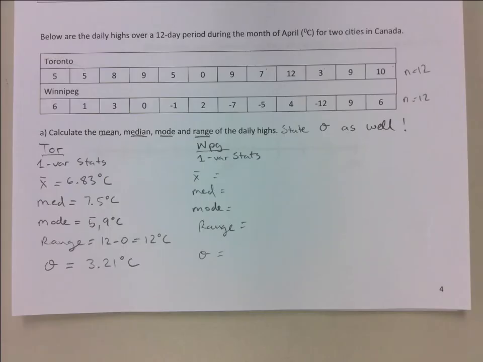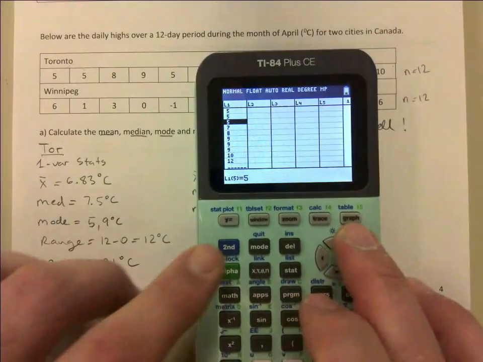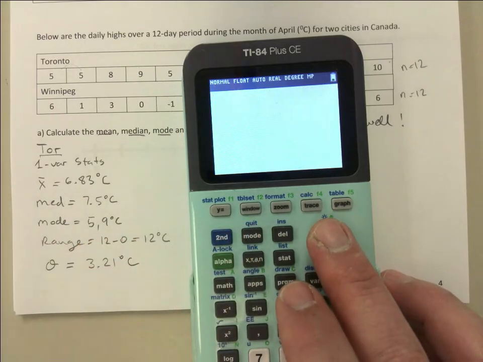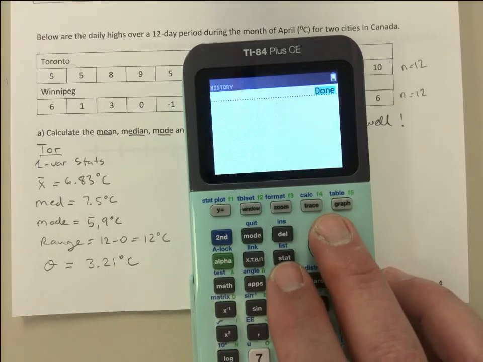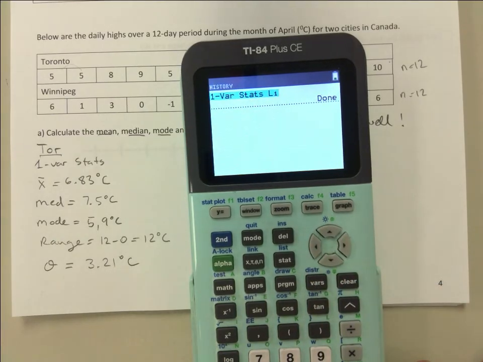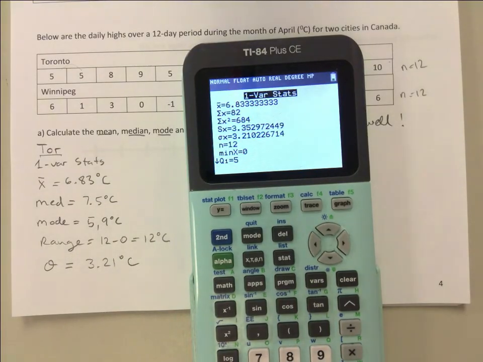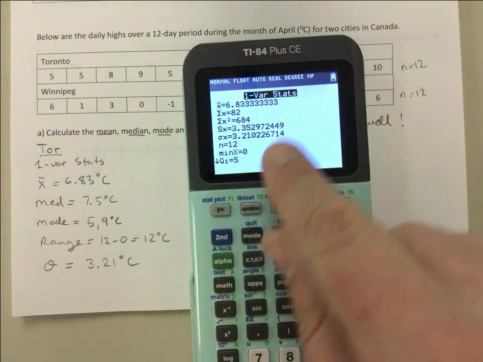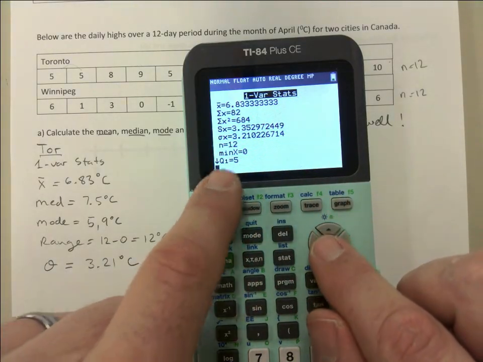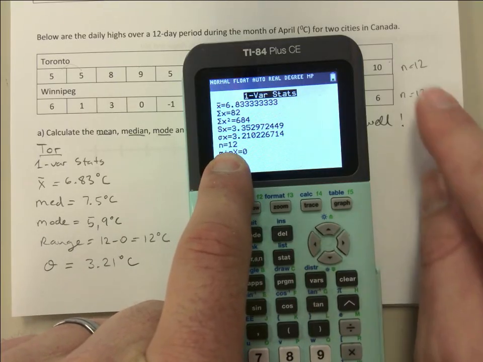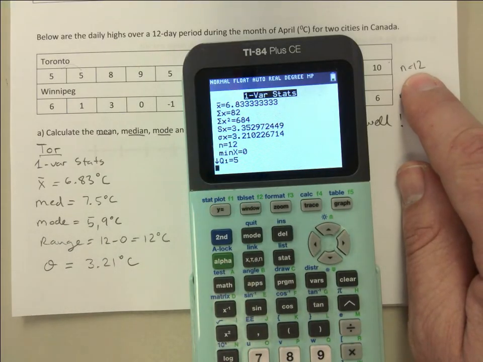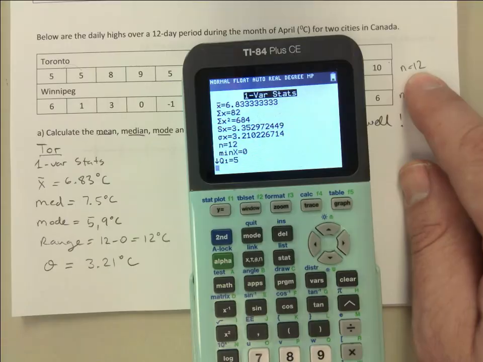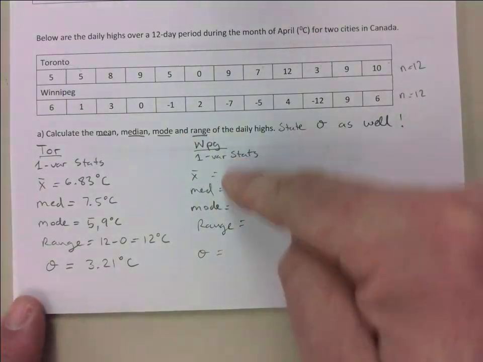I didn't mention, when you go back to your home screen, everything is going to be gone. As soon as you leave your home screen, you just run it again. Go up arrow, run it again. Let's say you missed something, you want to just run the one variable stats again. One thing I wanted to mention is that n was 12, which is a good way to double check I didn't miss one, especially when you have more values. So there we go. Try to find these.